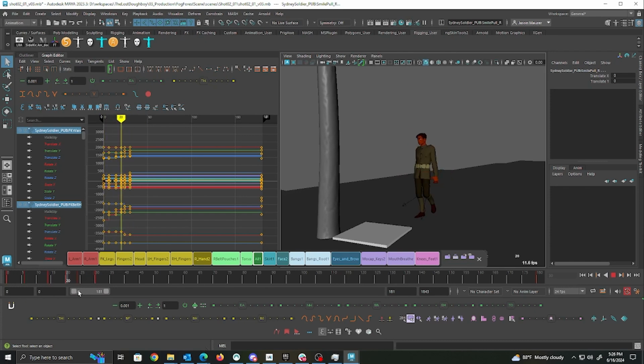So to me, this is the biggest thing, because it really helps with realistic timing and gets you pretty close. Now, with stylization, we know that you're going to want to push and pull those things around. But again, this is just speeding up the workflow, gets them in the space, and then you've got to go through and really apply your animator magic to it to get it to really sing. Sometimes this method can actually get in our way, and you may have to just rebuild the pose from scratch, which is totally fine. But again, this is just for speeding up workflow. I'm not advocating mocap versus keyframe. I like them both.